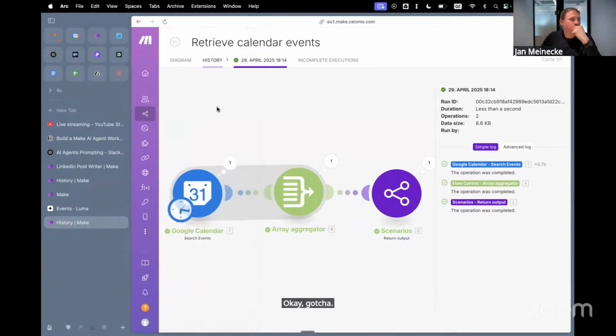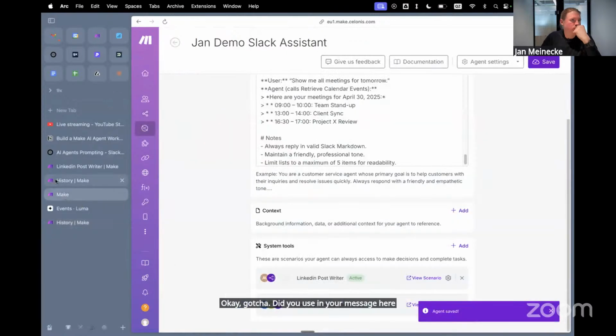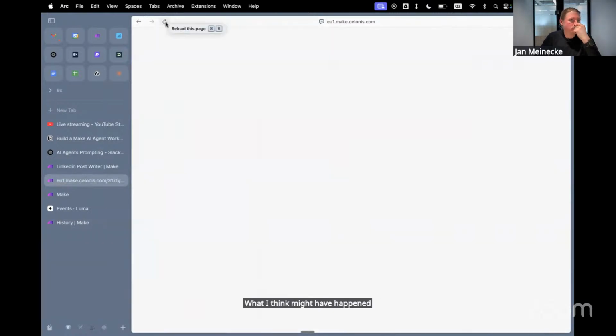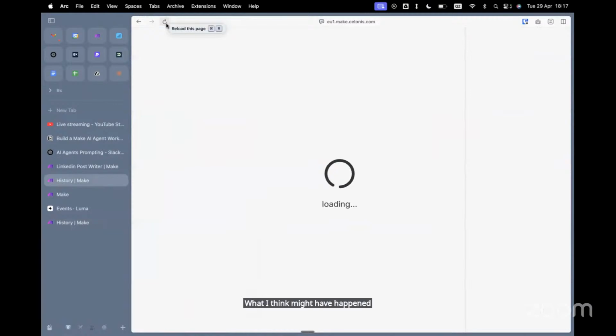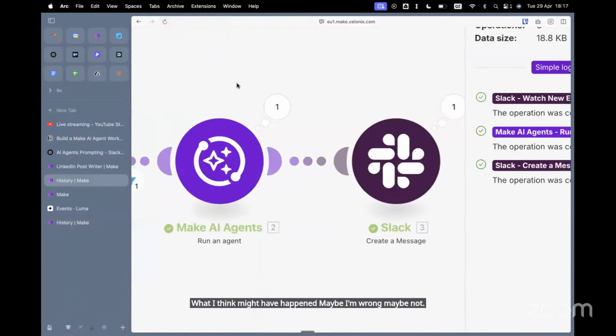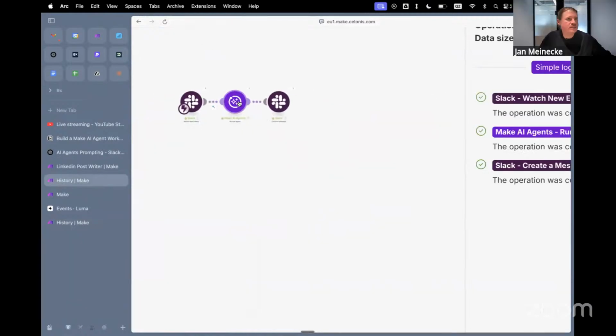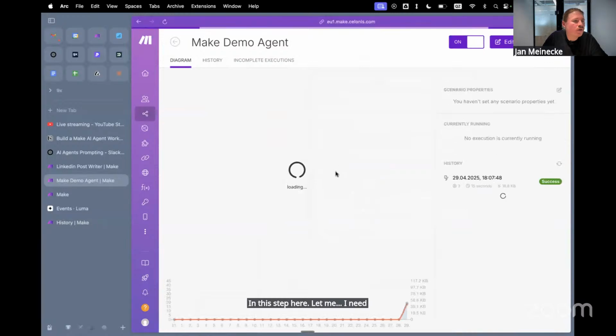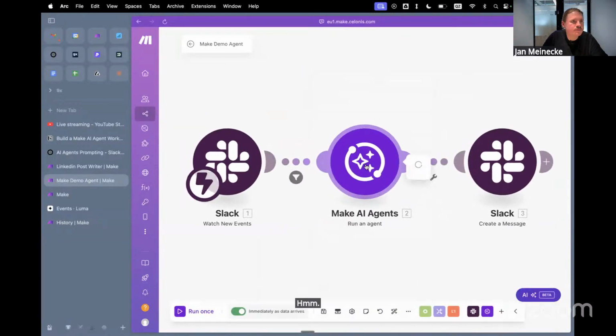Did you use in your message here? Let me go to the Make scenario. What I think might have happened, maybe I'm wrong, maybe not. In this step here, I need to go to the diagram mode and here.